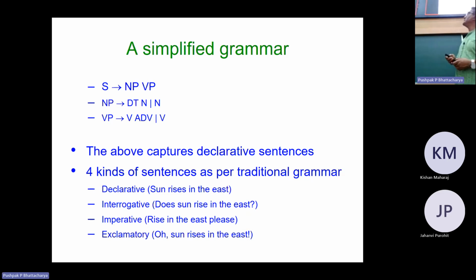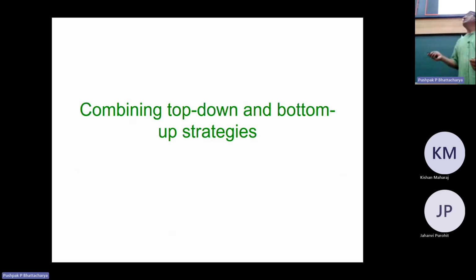Now, we have seen top-down and bottom-up parsing. This particular method of parsing combines the merits of both top-down and bottom-up. Recall that in top-down parsing, the main problem is that if there is any left recursion, then the top-down parsing will get into infinite loop. The top-down parser will call the resolution of symbols again and again, because it's a recursion. So you have to remove left recursion.